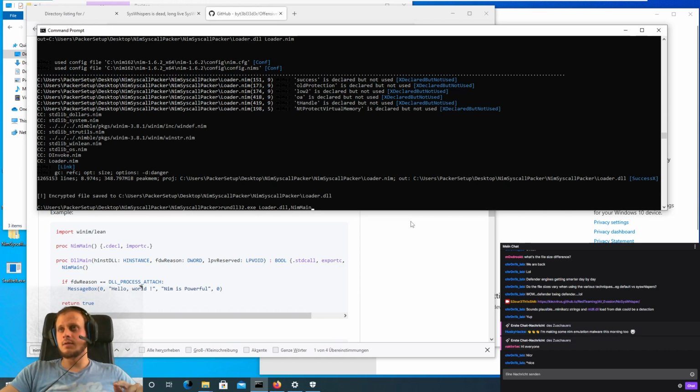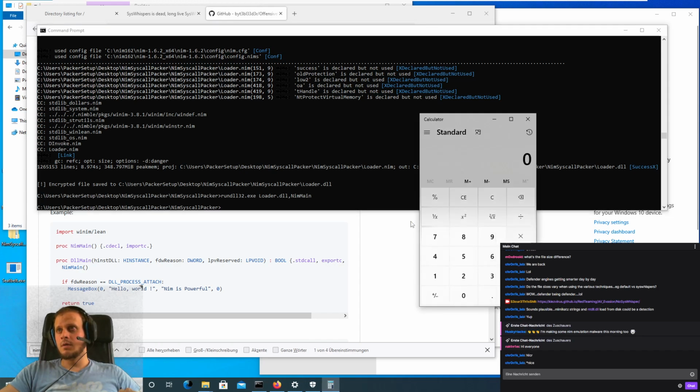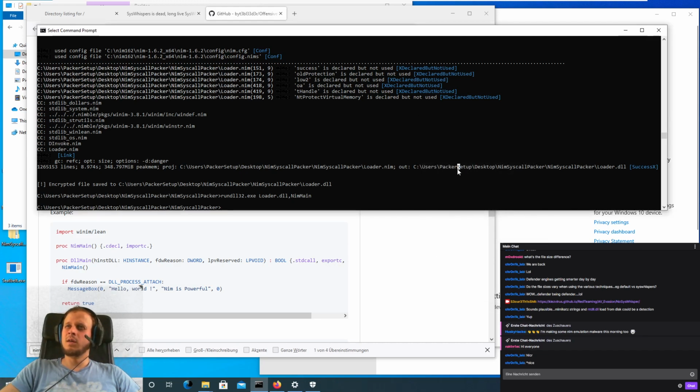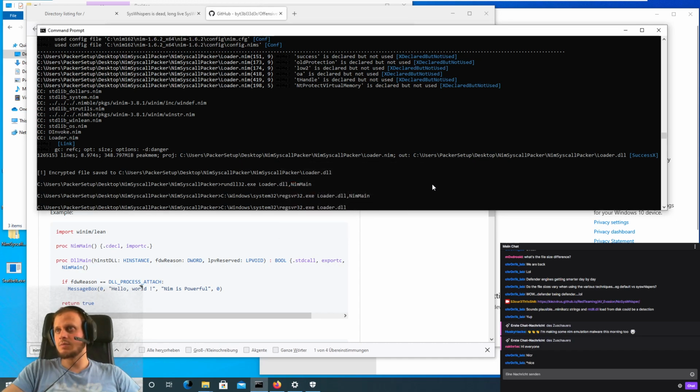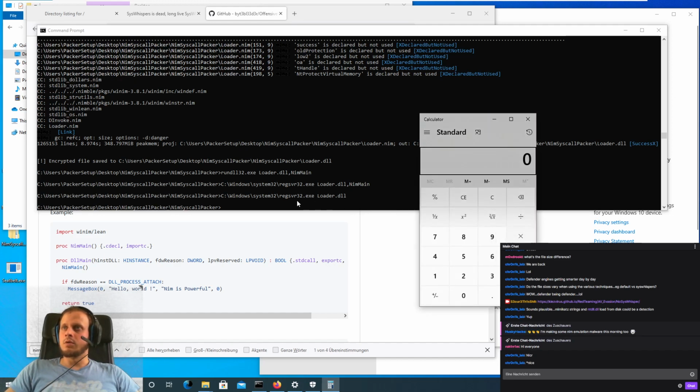So if we want to execute our calculator shellcode now, this works. We don't have output here, we don't need output here, and the shellcode is executed. Okay, and you can also use this binary here to execute the DLL as an alternative. Okay, that's wrong. I'm not specifying a function here, but you can just, without any function name, use this, and the shellcode will also get executed.